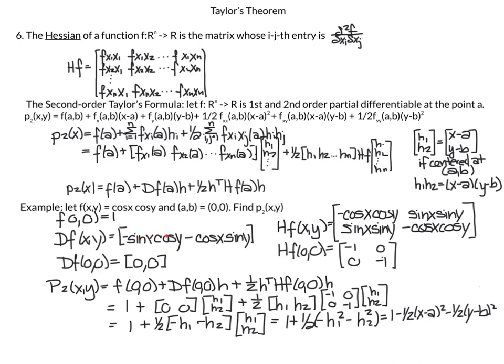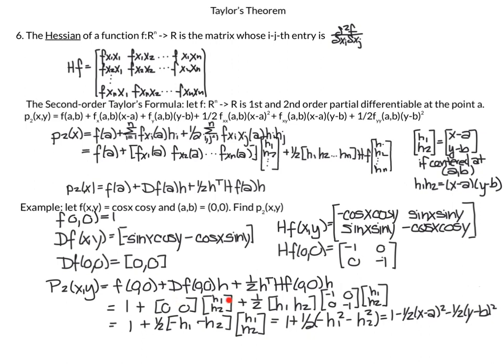Now we're going to take the same derivative of f with respect to x, and we'll take it with respect to y, and we get sine of xy. Then we take this next term, and we take the derivative with respect to x, and then we take the derivative with respect to y. So this is our Hessian matrix. We evaluate it at (0, 0), we get -1, -1, and 0, 0. So now we can plug into our formula. It's f of (0, 0) plus df of (0, 0) times h, and again, h is our x minus a, y minus b, plus 1/2 times h transpose, this h, and then our Hessian matrix times h. And here you can see it plugged in.